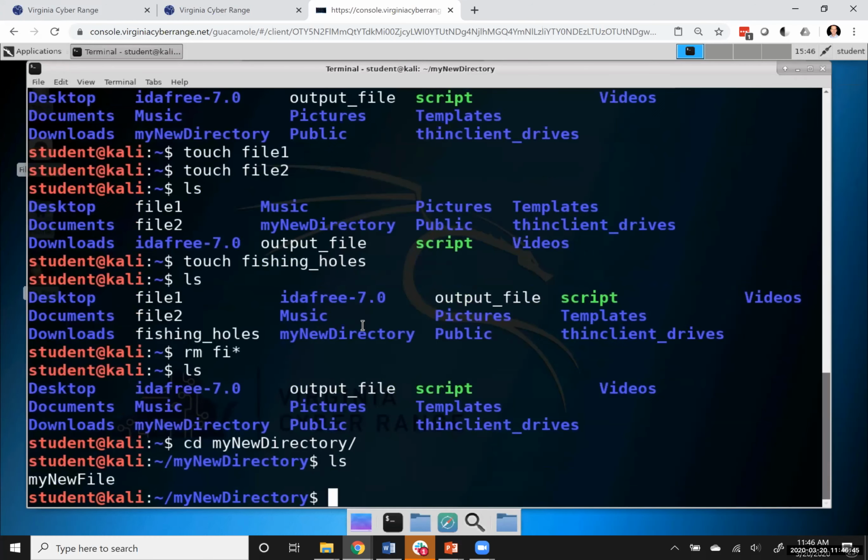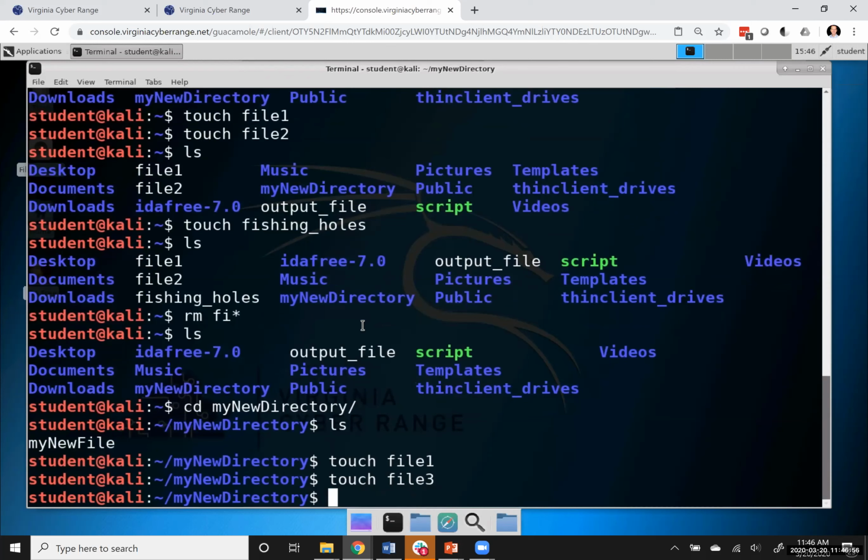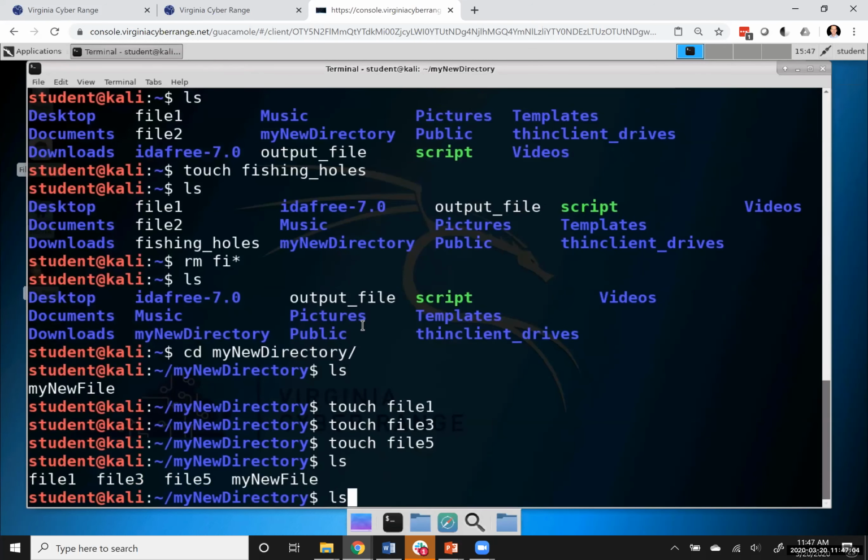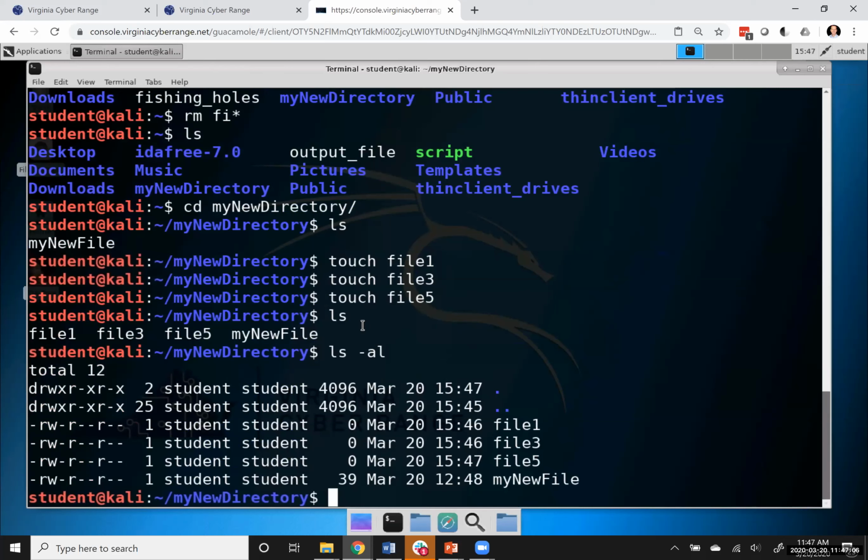I just switched into my new directory, and I'll create a couple of files here. Can't spell today. Okay, so now I've got a bunch of stuff in here. And here's a way I can use a wildcard to delete everything in this folder.